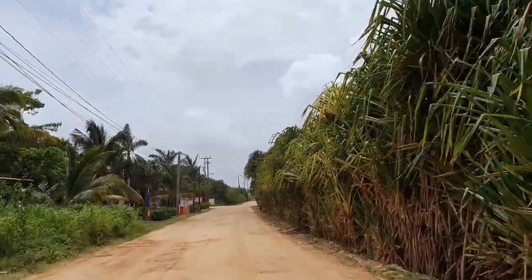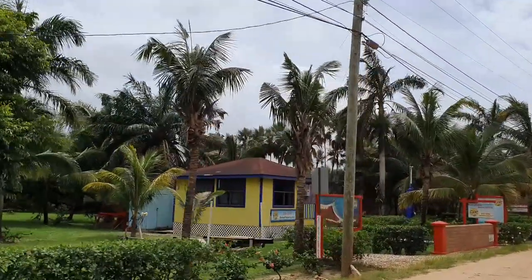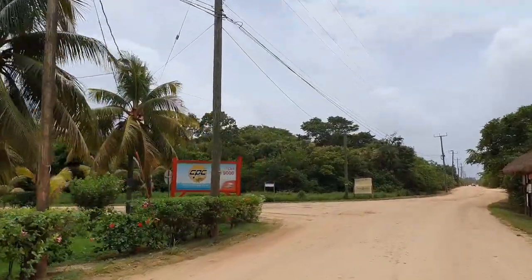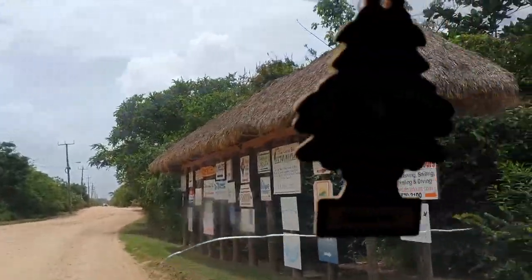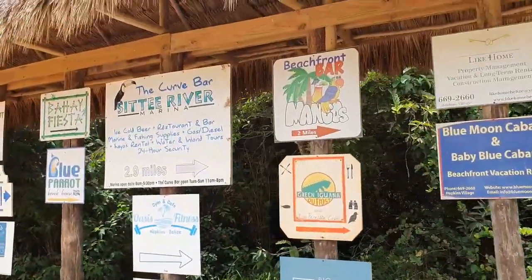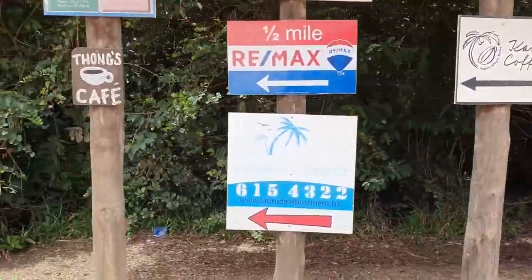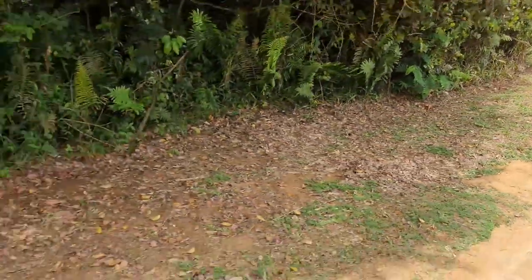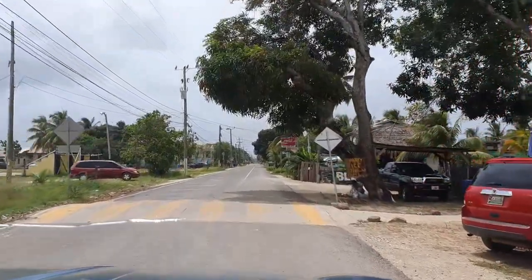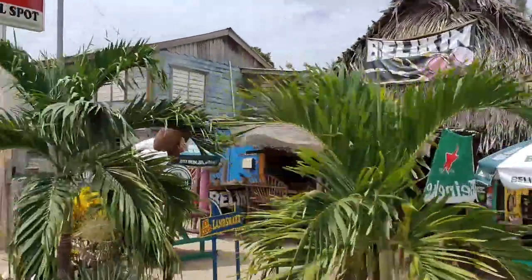The roads are not paved all the way to the back here, but the scene was okay to say the least, simply because it's not overwhelmed with tourists right now because of the timing, right? The whole COVID scenario that's going on worldwide, the pandemic. But I know that with the airports opening up back soon, we expect to see some tourists in the area after this. This is definitely a nice view. The signs showing all the various resorts that you find here in Hopkins, and of course Sittee River is on the other side of this road. So we're heading back up north to see if we can get some views to share with you guys.